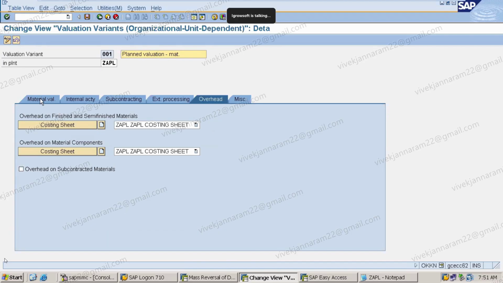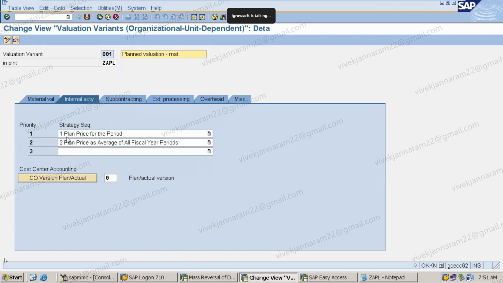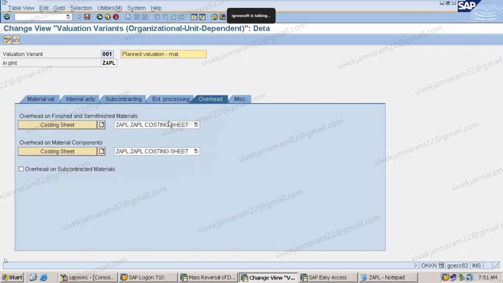So material valuation will happen based on price control and material master. Activity will happen based on the plan price for the period. Overhead will happen based on the costing sheet. Save it. That's it. Over.